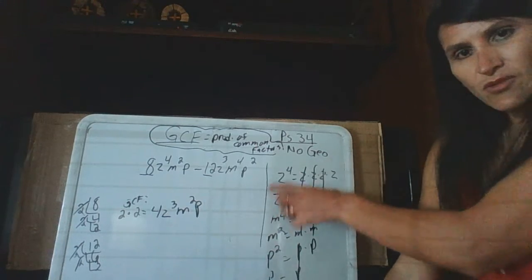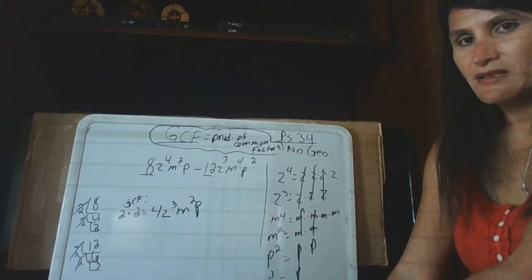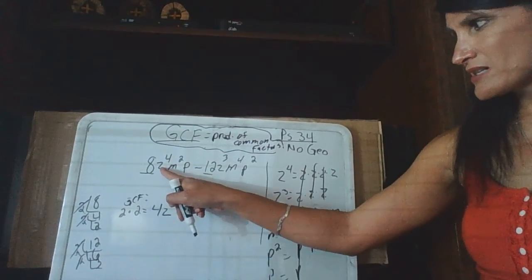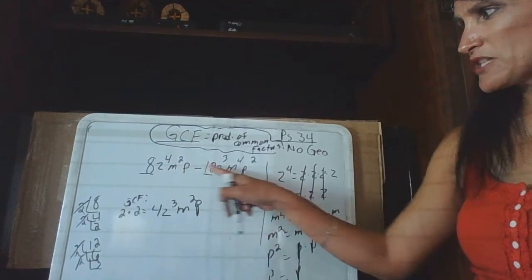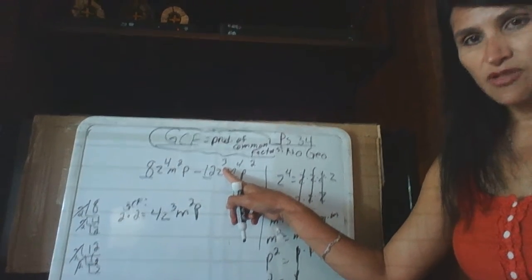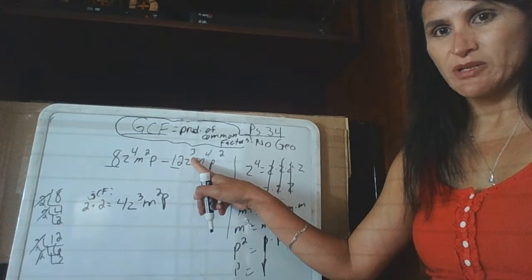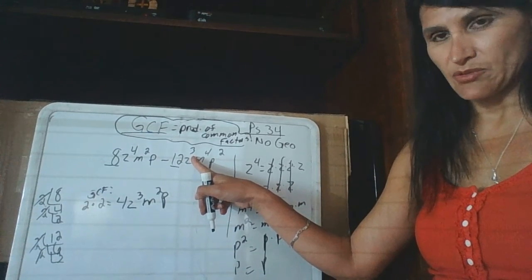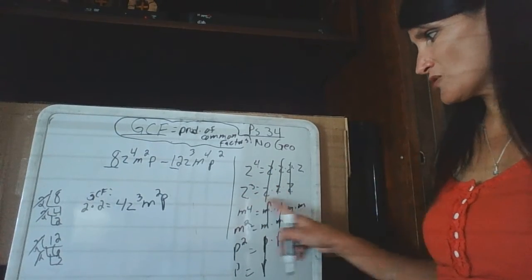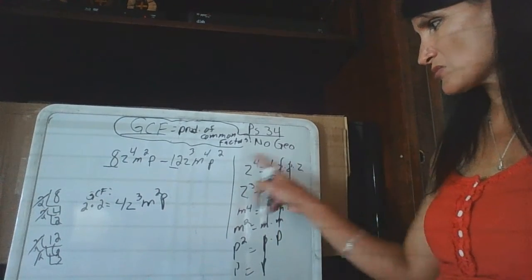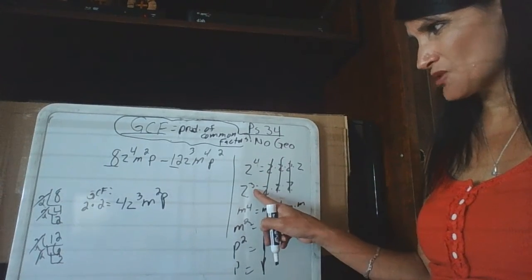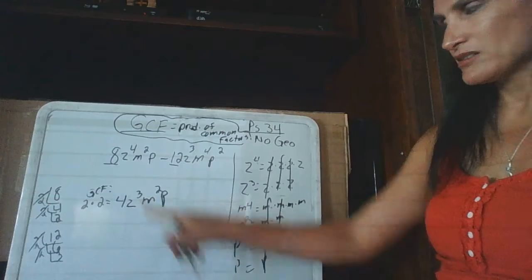Now, this work over here on the right is not necessary if you understand one concept. Compare the z's and figure out which exponent is the smallest. Because remember, in order for it to be the greatest common factor, they have to be in both variables, okay? So they have to be in both lists of z's. This one only has 3, this one has 4. So the most they share is the smaller of the 2 exponents. So the answer would be z to the 3rd.